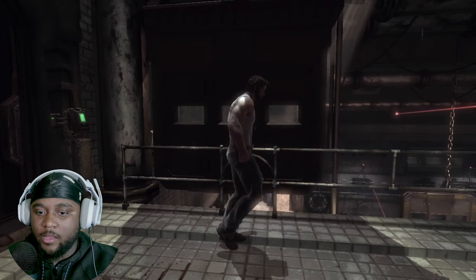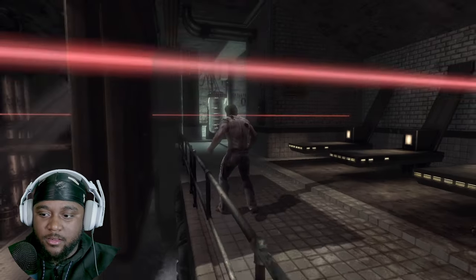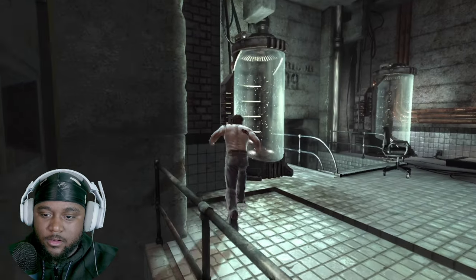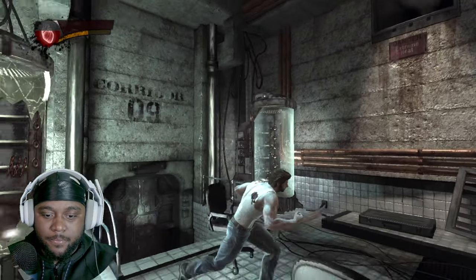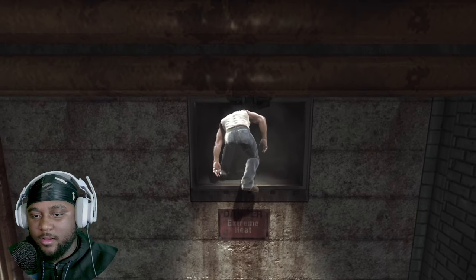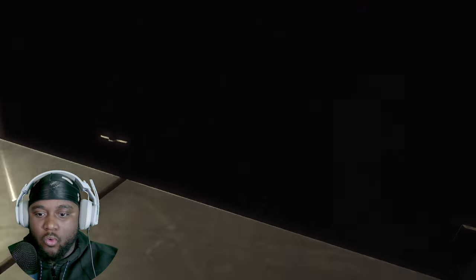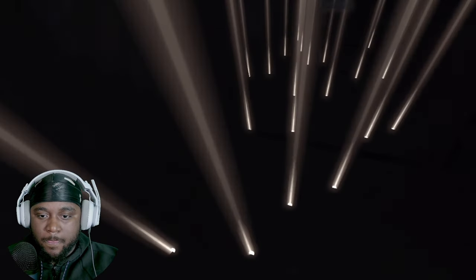We can just walk like a boss. Oh no, it's too fast. Wait. Nice. Bro, this part when I was a kid, I don't know why I used to be scared to play this part. Might be in this area. He's up there. Oh. What the hell are you doing? I heard something up there.